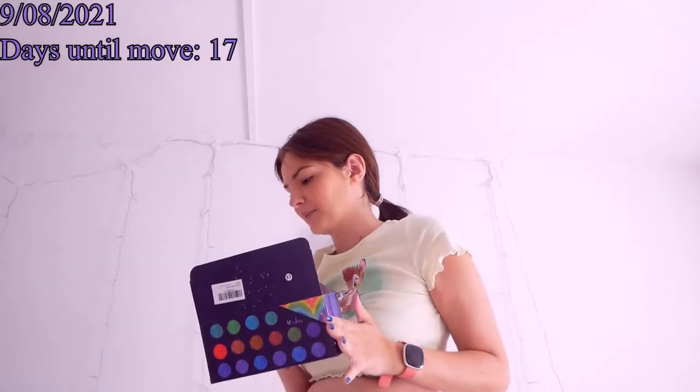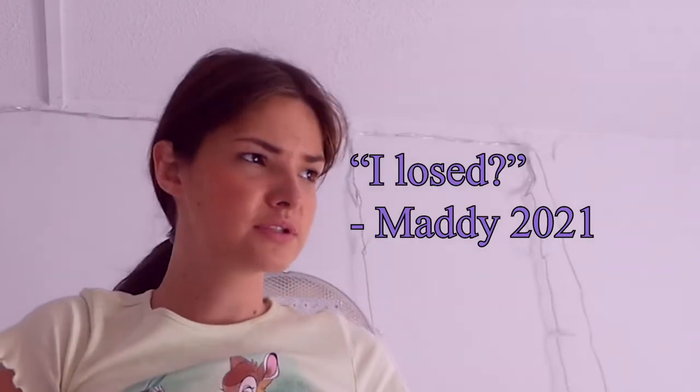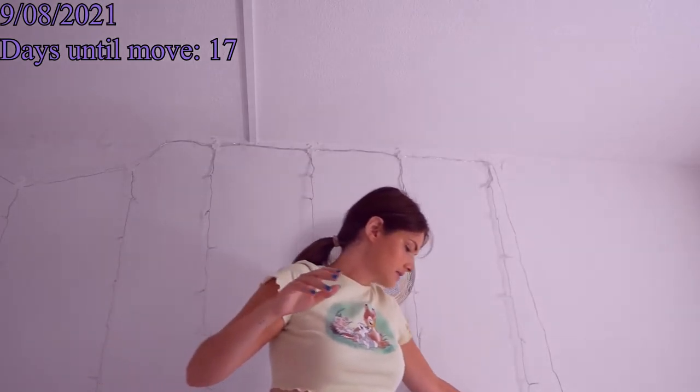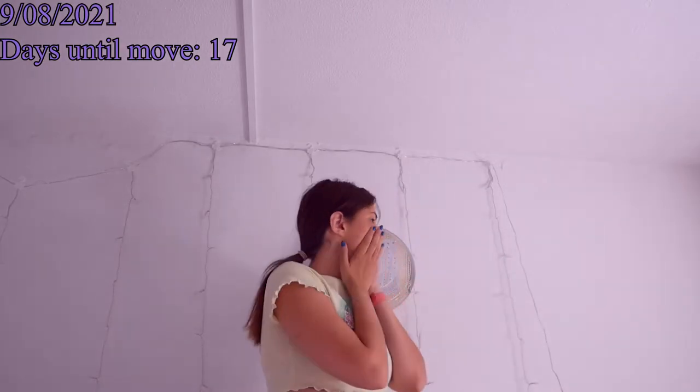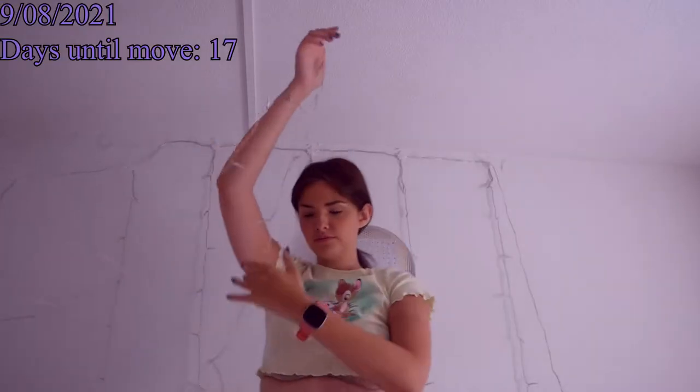We are now 17 days from me moving out. The first thing I'm actually packing up is going to be my lights. I have the box right here — good thing I kept it, I was debating between accommodations. I'll take some sellotape. Luckily I used sellotape that shouldn't cause too much damage to my walls, so we'll see the results. I'm going to wrap each little fairy light — I found one that wasn't tangled up, so we'll start with that one.